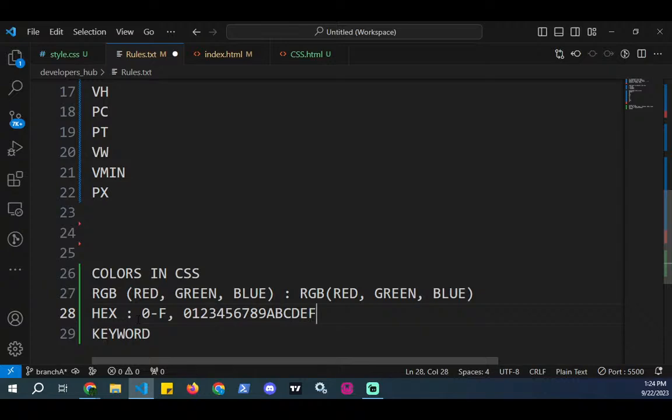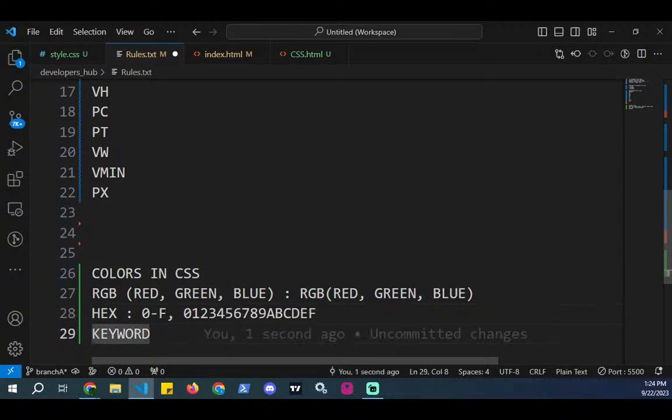It stops at F. That's the hexadecimal code.